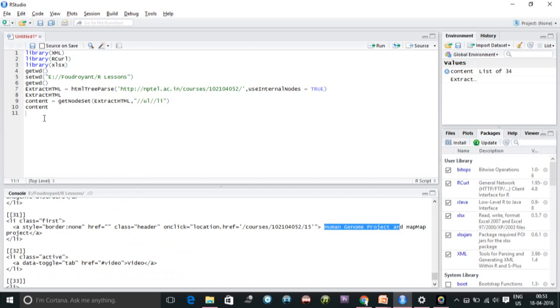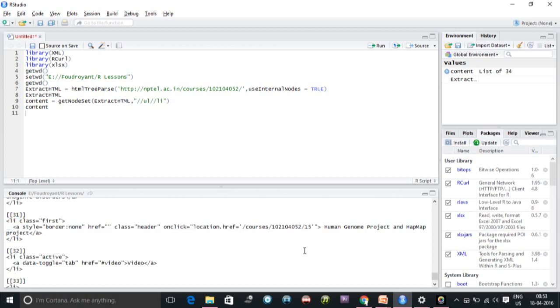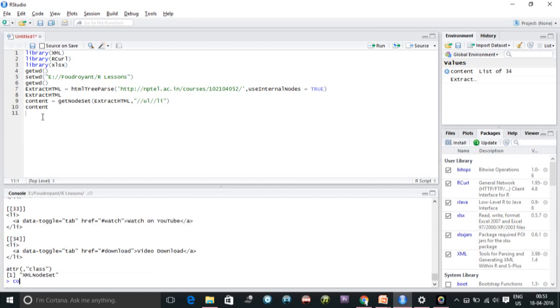Now I want to avoid all this junk here. For me it is junk because my objective is to extract this particular content, not this entire thing. So now I use the function sapply. Sapply is a very beautiful function.